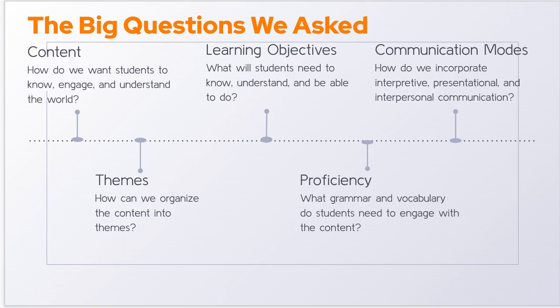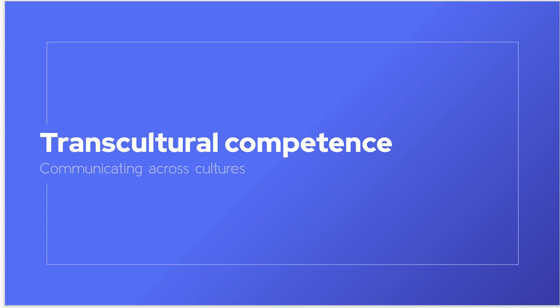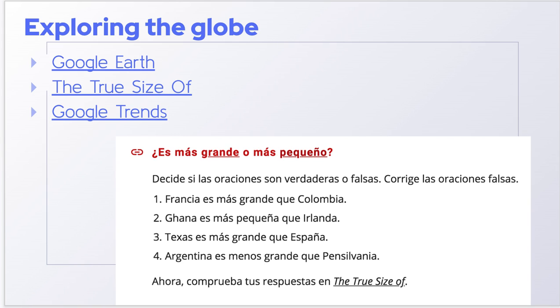What grammar and vocabulary do students need to engage with the content? So if it's something that's very complex, then I'm scaffolding the lesson so they can talk about something kind of complex, and making sure that the content is something that is going to help them develop transcultural competence. I keep going back to the word transcultural competence because it's very important for me. You can learn a language and not really understand and not really be able to move across cultures and move across languages. So that is what I want students to walk away with.